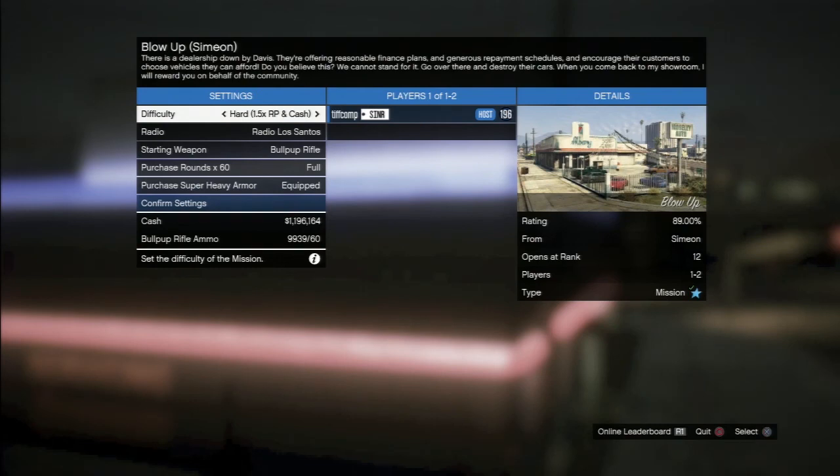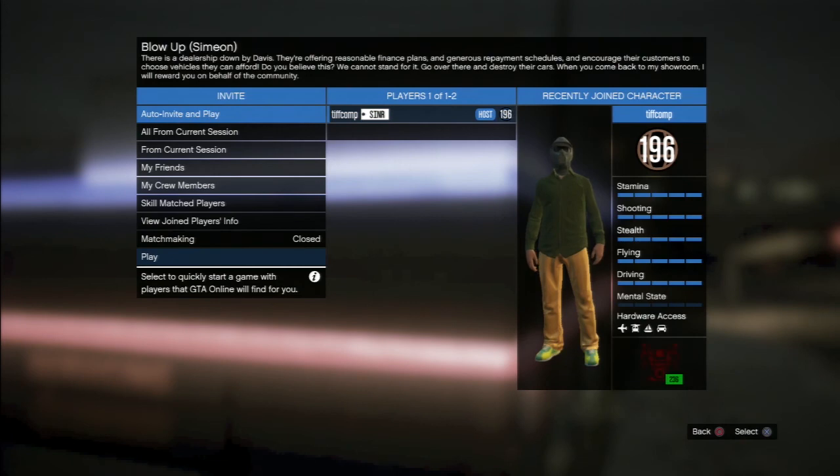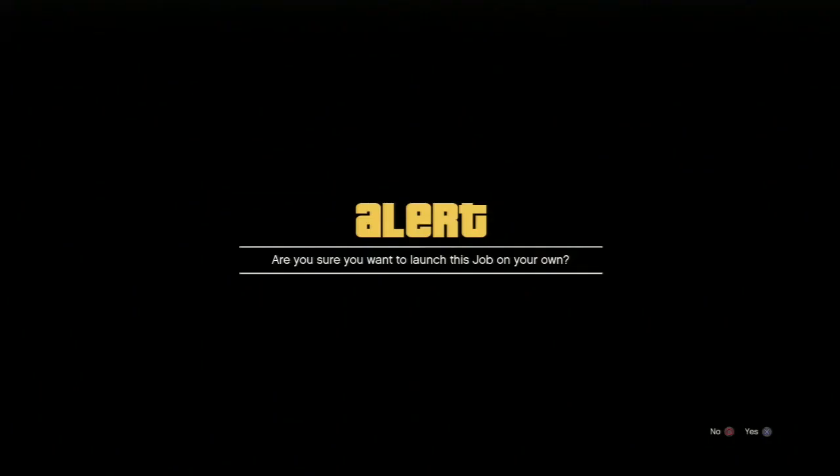And the last mission we're going to do to get a paycheck today is blow up. And again, only because I enjoy it. I love the way I can get them all to blow up. I think it's awesome. We're doing it on hard. It's a Martin mission. Let's get into it.